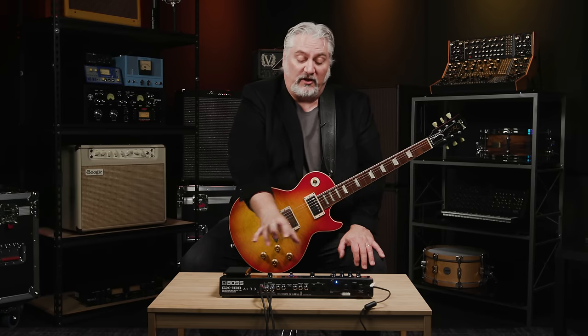For audio quality, we have internal 32-bit floating point math going on with all the effects and the processing. Extremely high quality processing capabilities here. And we've got 24-bit 48 kilohertz audio in and out on the converters.